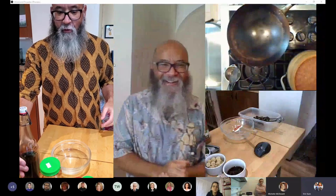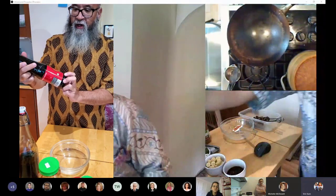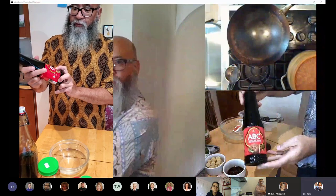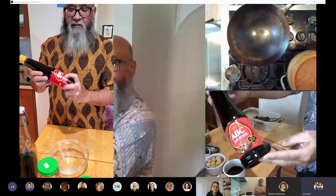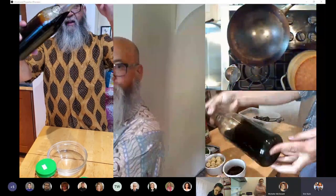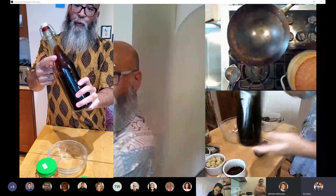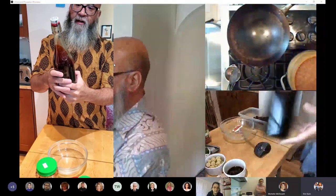So I'm going to start with kecap manis. Kecap manis is an Indonesian style, also Malaysian style soy sauce, and it is a sweet soy sauce. You can't see it in this bottle, but take a look at this bottle right here. This is some of it decanted. Look how thick that is and how it wants to cling to the walls. That's because there's a high sugar content in here.